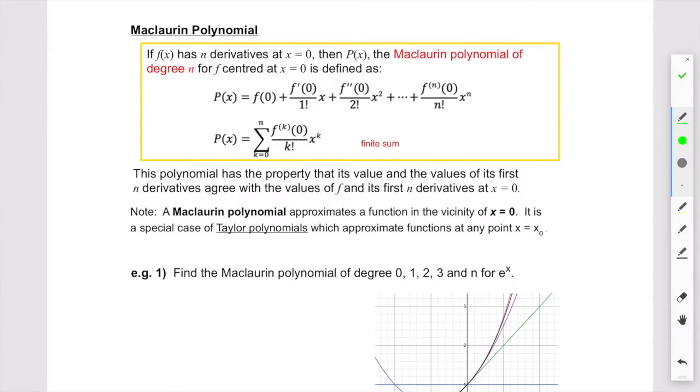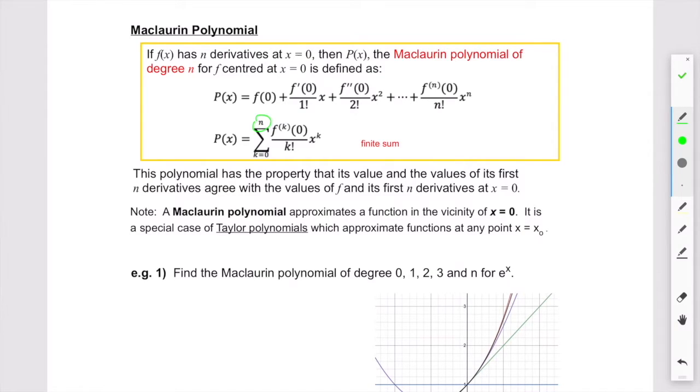And then the coefficients come from a progression where we have f of 0. And then the second coefficient will be f prime of 0 over 1 factorial. And then for the x squared term, we have f double prime of 0 over 2 factorial. So the nth derivative and the nth factorial match with the degree of x in this polynomial. Or you can write a general form using sigma notation. And when we say we have a Maclaurin polynomial, we're dealing with a finite sum. So in the summation, there is an endpoint, meaning that there are only up to n terms, okay?